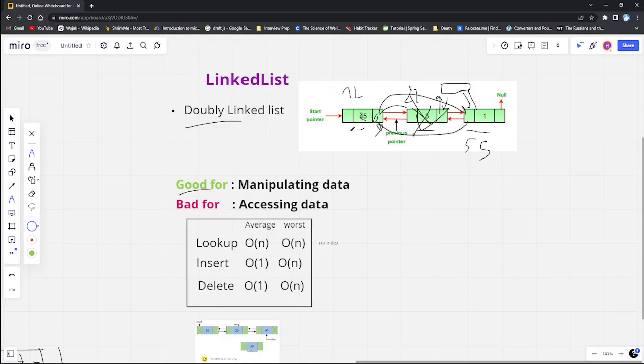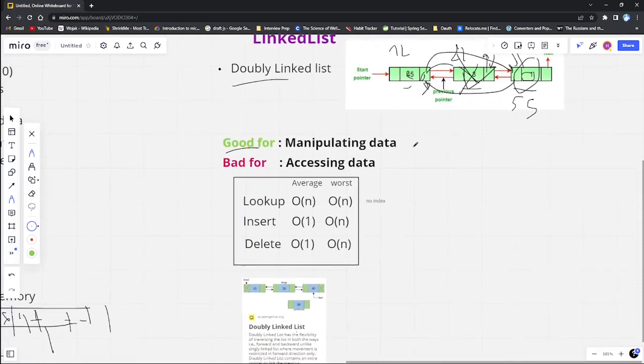So I have to access all these nodes. For example, if I want this node, I need to start with this one, then the next, and then the next. I don't have the capacity to just go and access the data directly, because I do not know where it is in memory. So this is why linked lists are bad for accessing data. We use a linked list when we want to do a lot of manipulation.